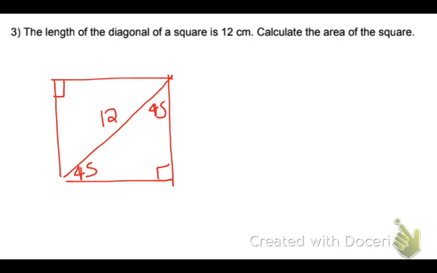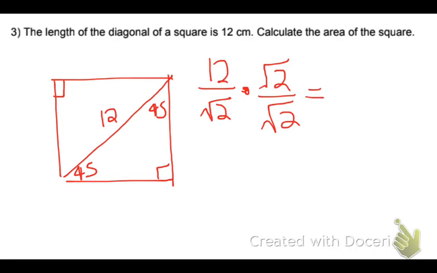So just kind of like we did on the last one, if we have our hypotenuse is 12, and 12 is whatever the two legs are, multiplied by root 2, to get backwards to the legs, we needed to divide 12 by root 2. We can't leave that root 2 in the bottom because no radicals can go in the denominator. So then we have root 2 over root 2.